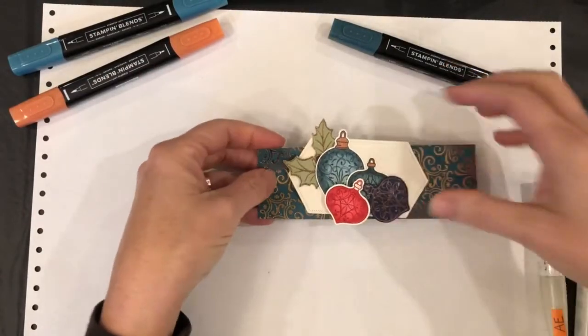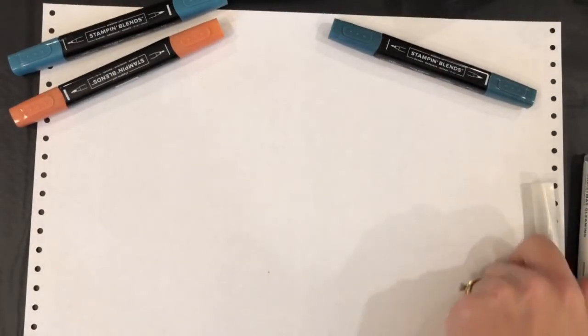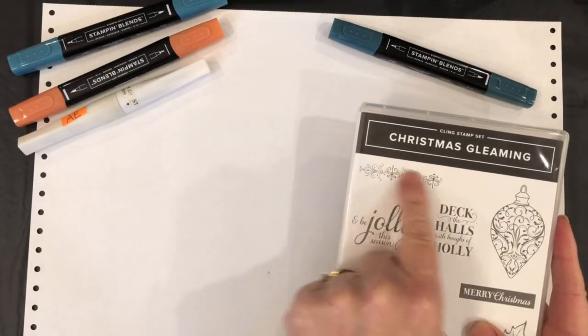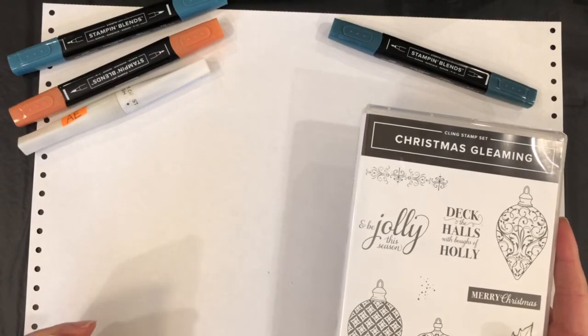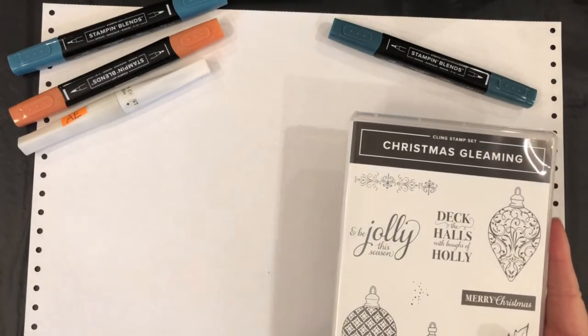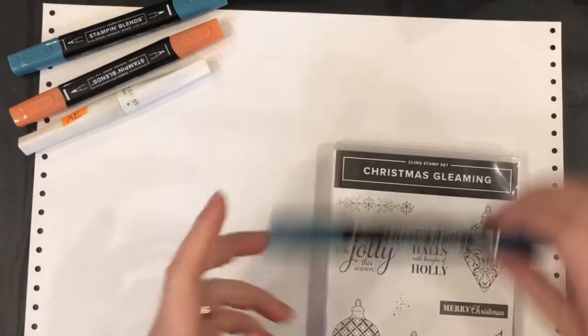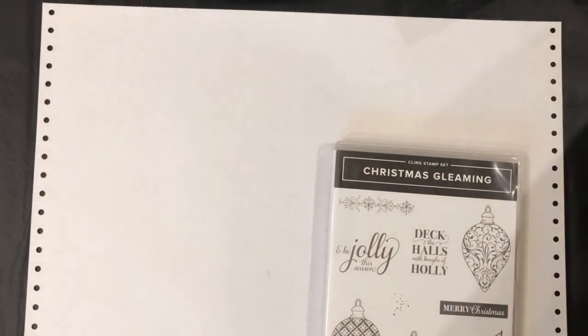Okay, but I also have one more thing that I wanted to show you, and that is another tip, and that is talking about this swirly image right here. On several of the cards, I think 2 for sure, in the class pack, you use this, and I want to show you an easy way, or one of the ways that you can do it if you're not feeling comfortable about lining it up.